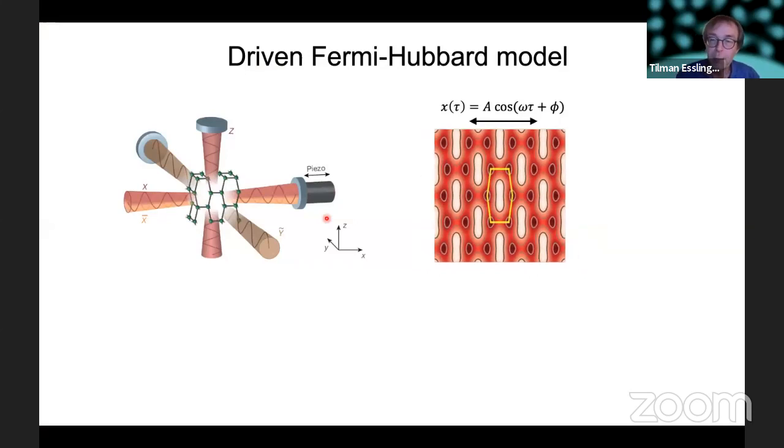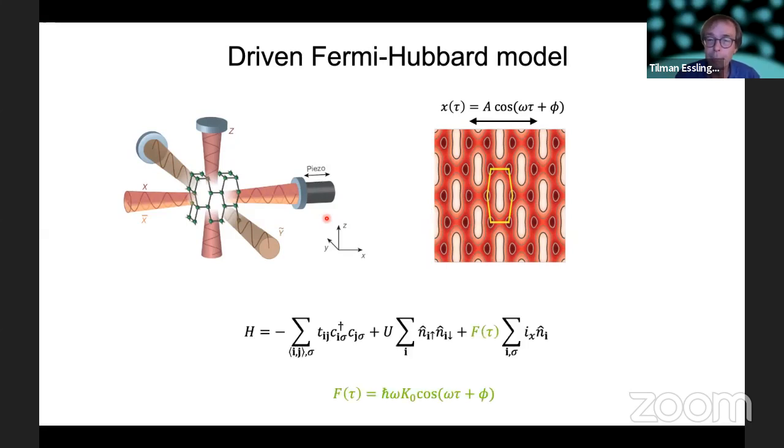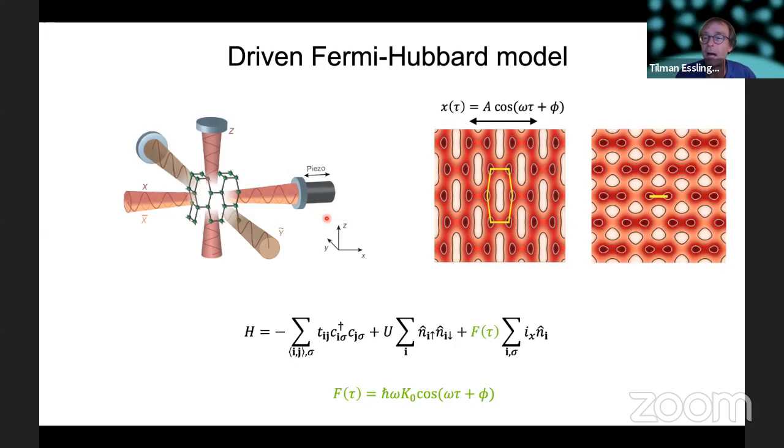In some of the experiments, we configure the lattice in such a way that we have dimers. And we do that such that on these dimers, we can actually measure this tunneling phase. You see also there in the lower part that you have a driven, well, in the shaken field, it looks like a time-dependent force that you have in the system.